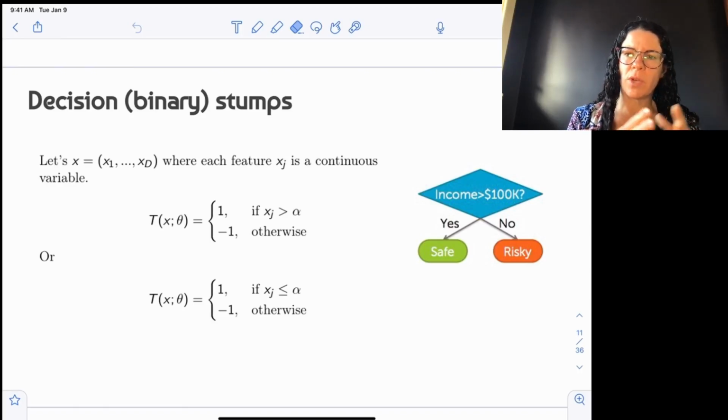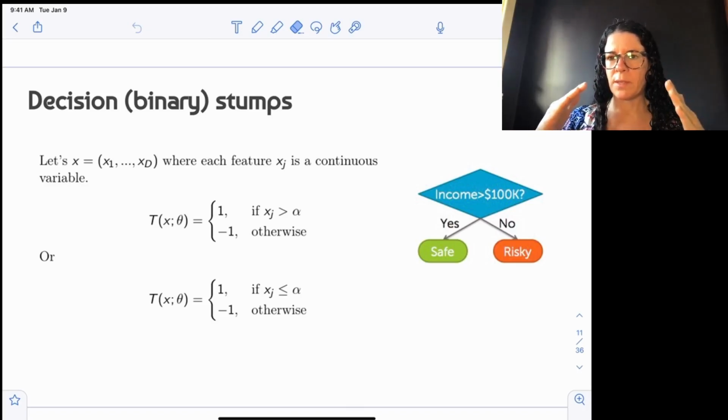So we're talking about the case of binary classification, and instead of using 0, 1, we're going to use 1 and -1. This is just going to become clear why it's handy to use 1 and -1 instead of 0 and 1. Basically these are some possibilities on how to write these binary stumps. First of all, you have to consider which attribute we're going to split on, which value of the attribute you're going to split on, and what are the predictions we're going to give to each of the splits.